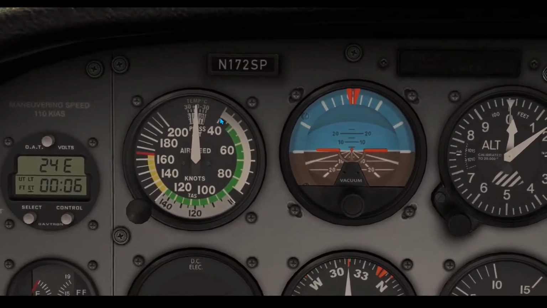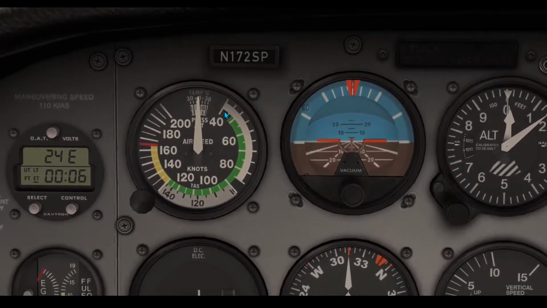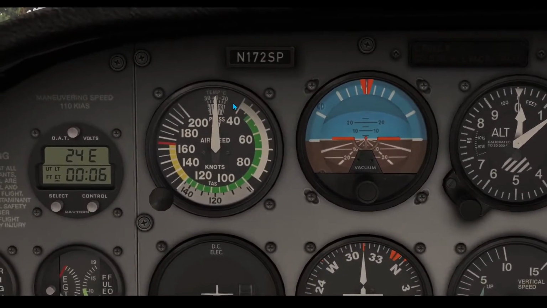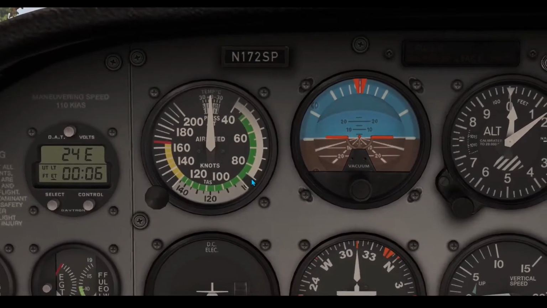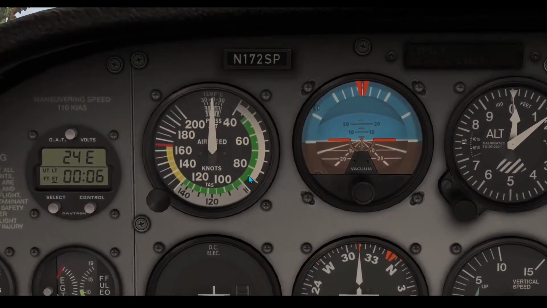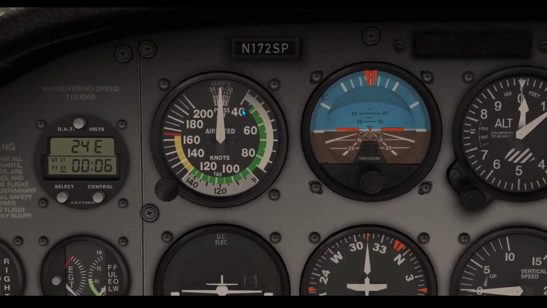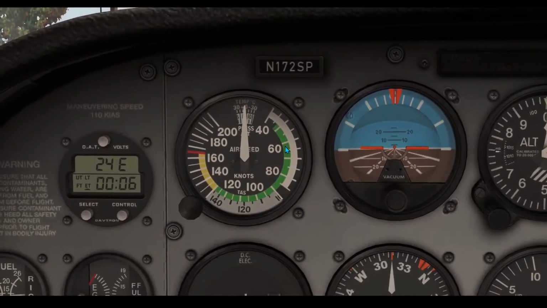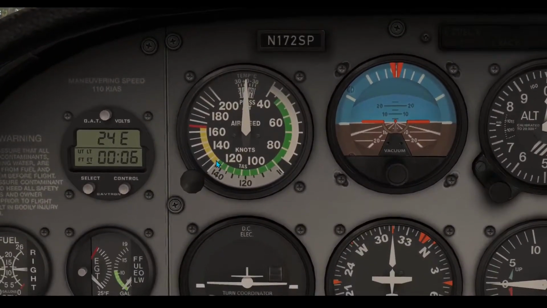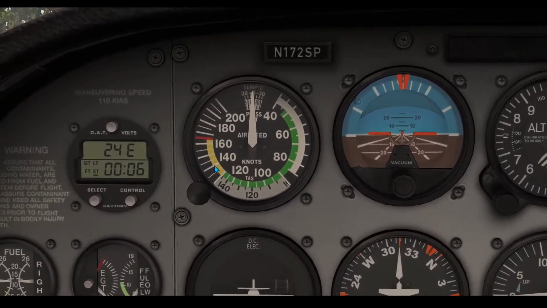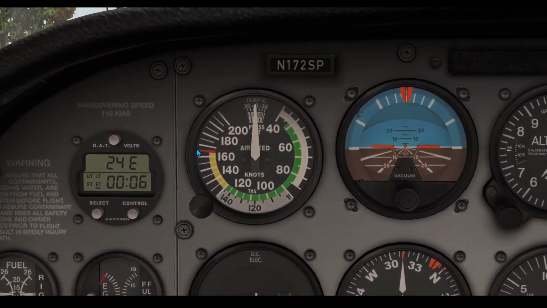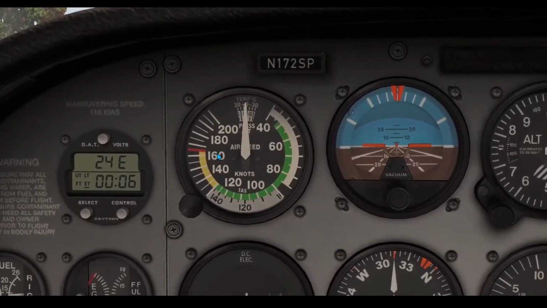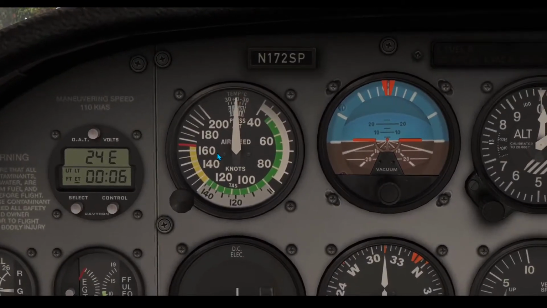Arcs. Arcs are indicating characteristic speeds and speed ranges for the aircraft. Bottom line of the white arc is minimum speed or stall speed with full flaps. Top part is maximum speed with full flaps extended. Green line, minimum speed with flaps up. Green is the speed range in turbulent air, and yellow range is speed that we can use into calm air. The red line is the VNE, velocity never exceed. So basically is our max speed.